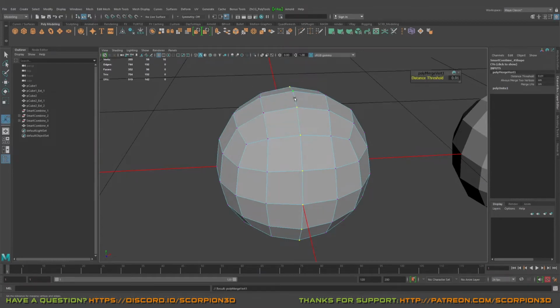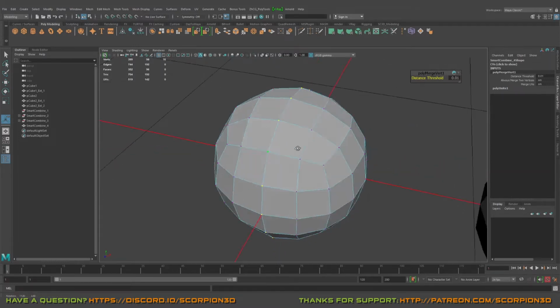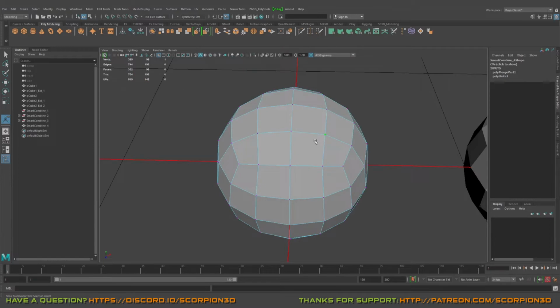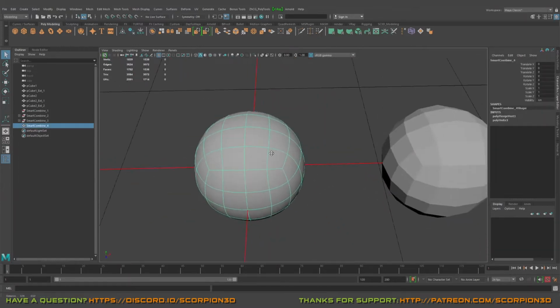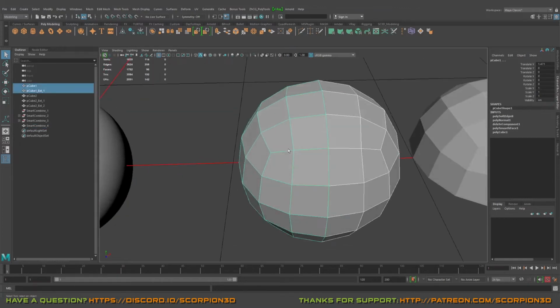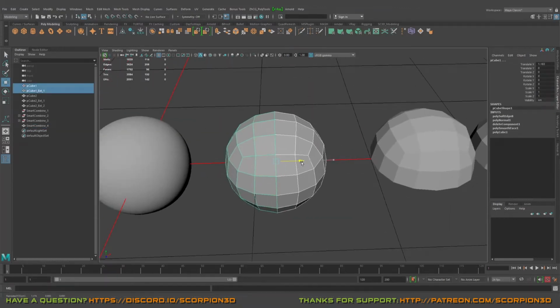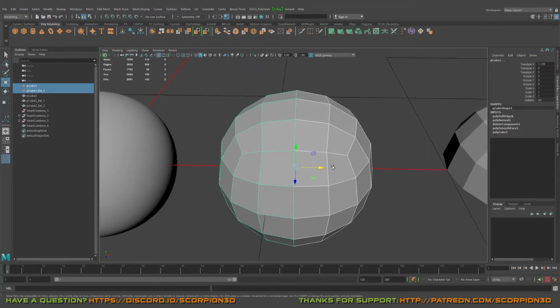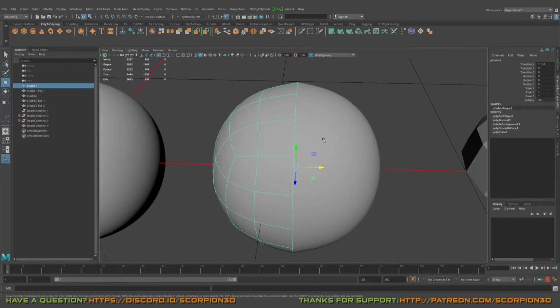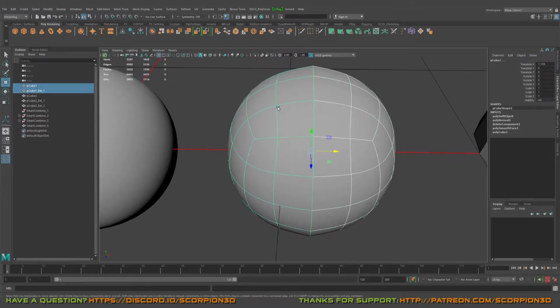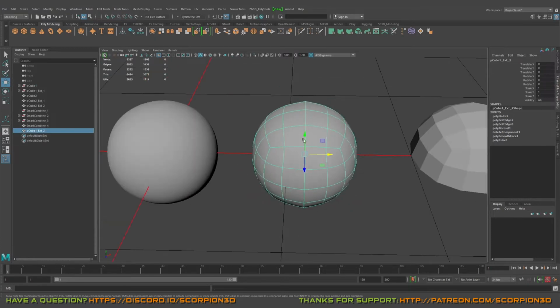Check this out. If I merge vertices, you can see that they are merged correctly, because again we have 16. If I smooth it, you see everything is looking great. Okay, so let's do the same thing with our second example, and let's press 3. Definitely again in the same area we have a problem.